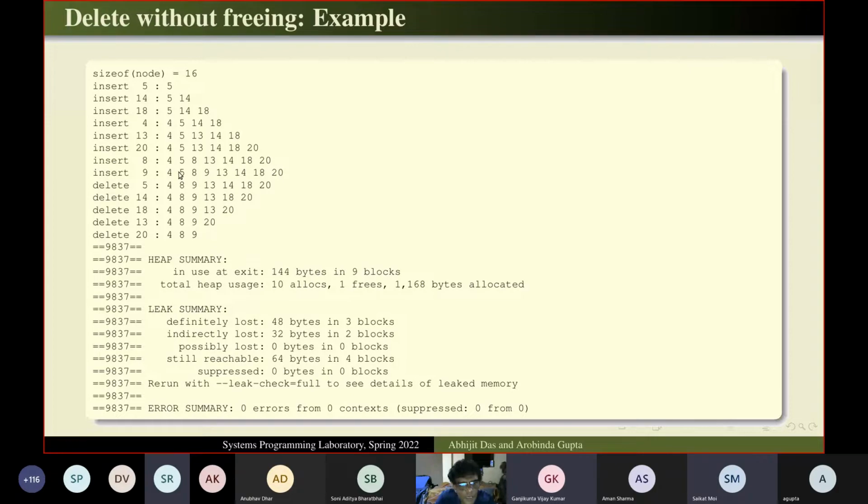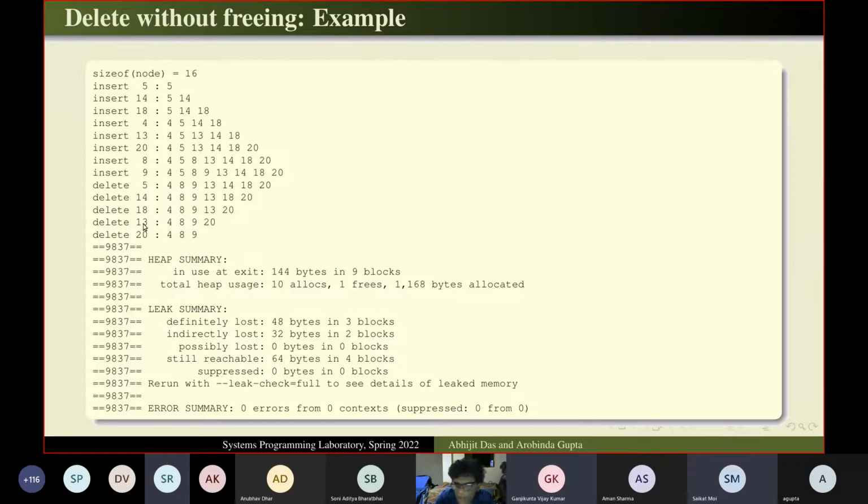No question of memory leak. Then you delete 5. So this will go 4, 8, 9, 13, 14, and so on. Maybe then you delete 5, 14, 18, 13. Eventually you delete 20. Suppose I call insert and delete in this sequence.